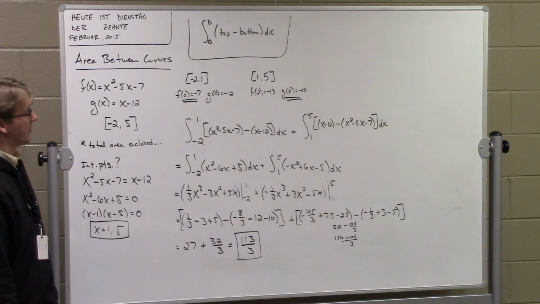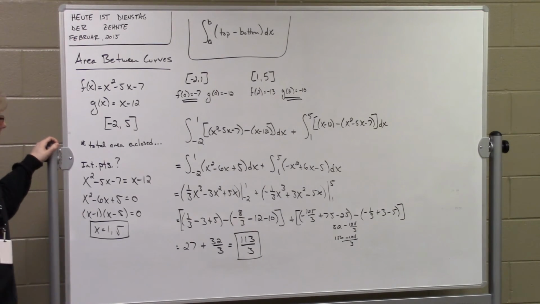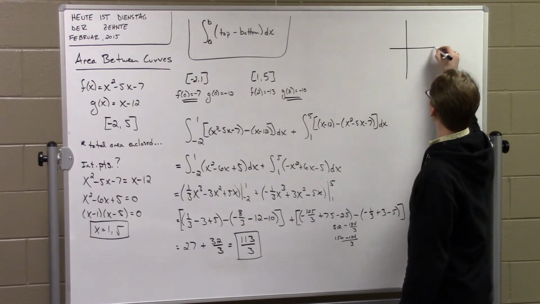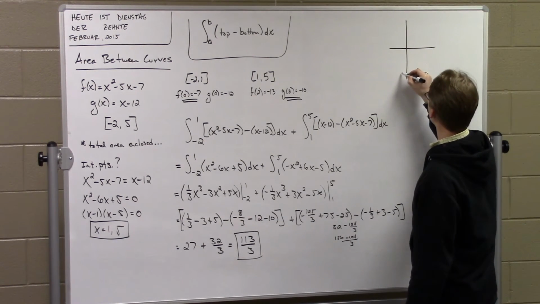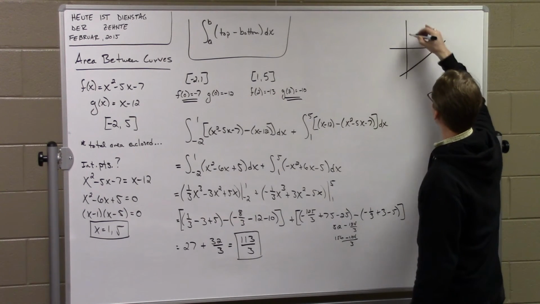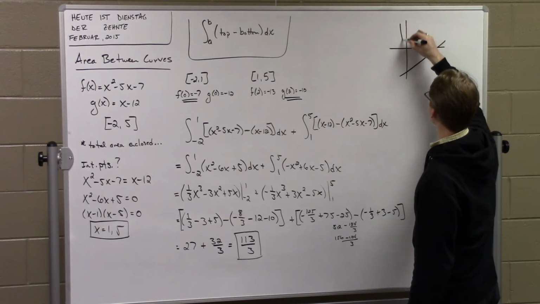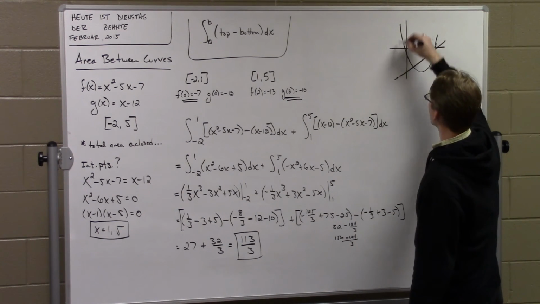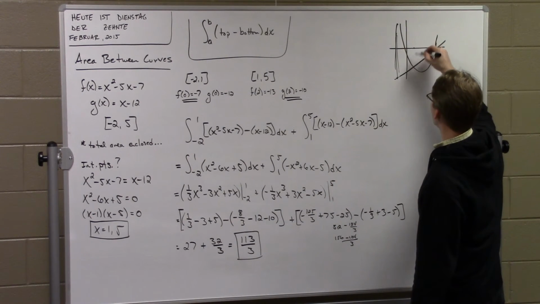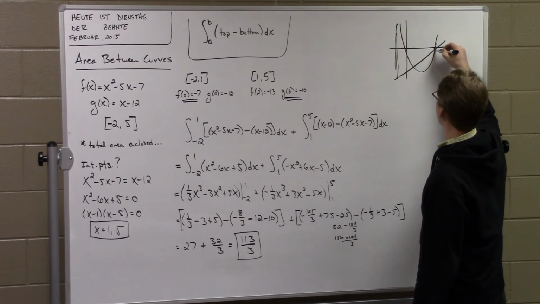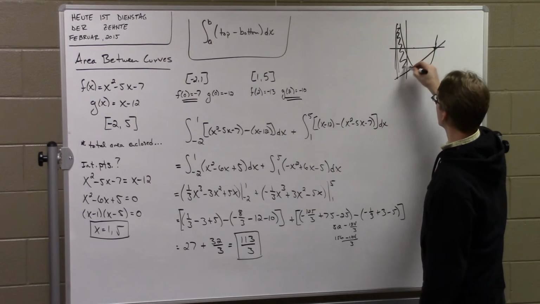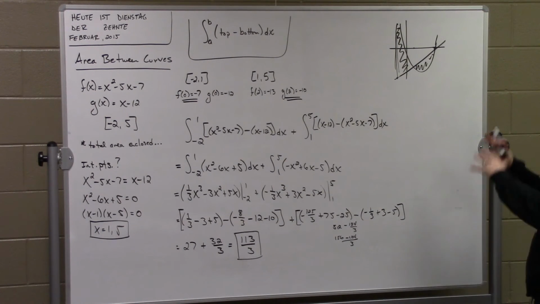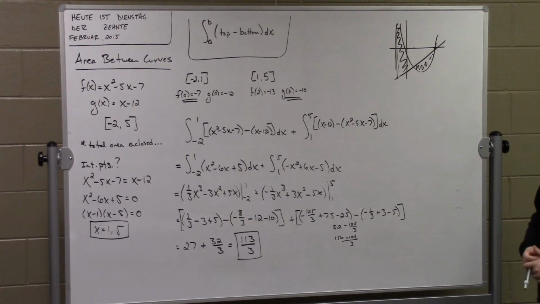All right, ladies and gentlemen, there's the crux of it, area between two curves. Graphically speaking, this is what we had. It looks something like this. You've got your line, which looks like this. And then you have your parabola, which does something like this. I'm just making up numbers here. This is the -2 zone right here. Here's 1, and here's, let's say, 5 right there. So you found this area, and then here's where we crossed over and we found that area right there. And all together, it's 113 over 3.